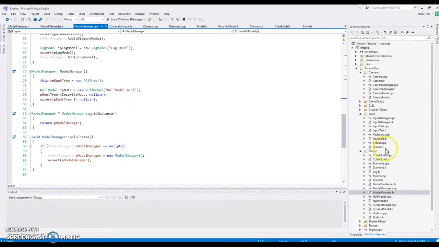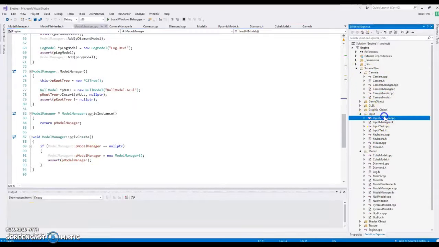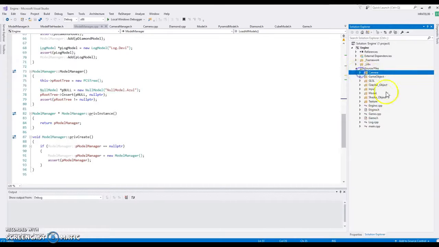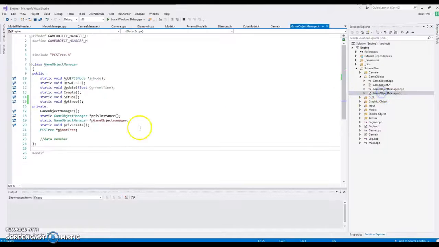My game object manager has the PCS root tree, and all the game objects are added into the hierarchy in this tree.